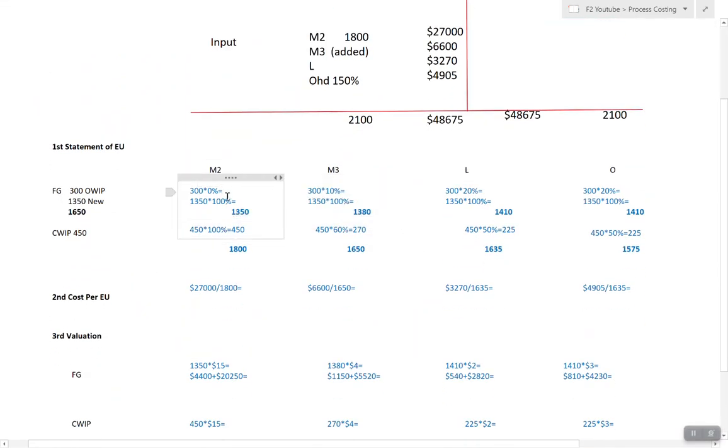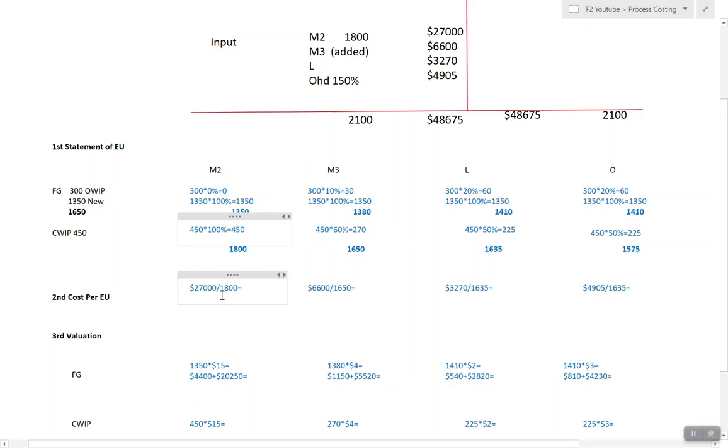So it becomes nothing, 30, 60, and 60. And then new units are okay. We started and finished, so we did 100% of it. So remember, this is the only work that is done this period. So they are equivalent units this period. And then closing work in progress is the same as AVCO method.